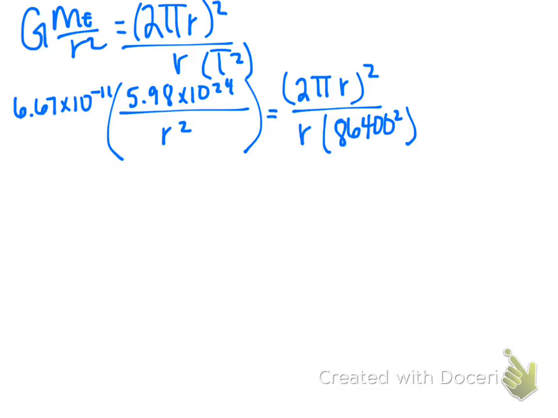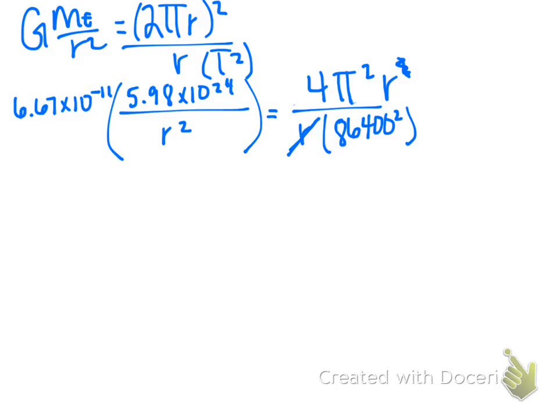Algebraically, our next step, I'm going to go ahead and square this whole term right here. So I'm just going to replace that, and it would be 4 times pi squared times r squared. Okay, our first step right off the bat, can't we cancel this r? We can cancel one of them, right? Get rid of one of them, because r squared is r times r, and we've got an r on the bottom. We good with that?